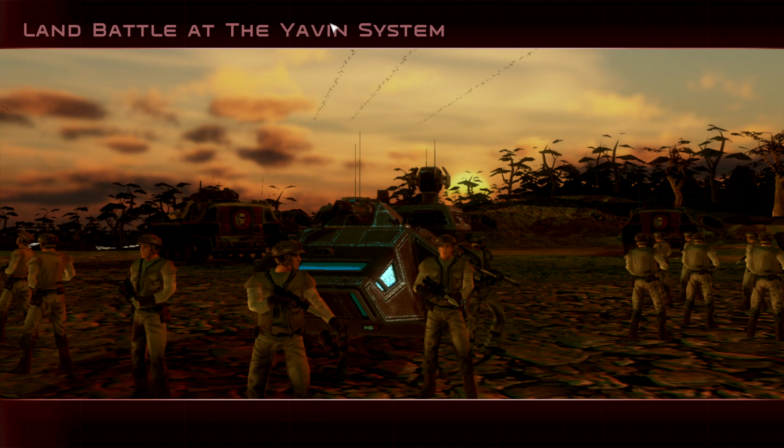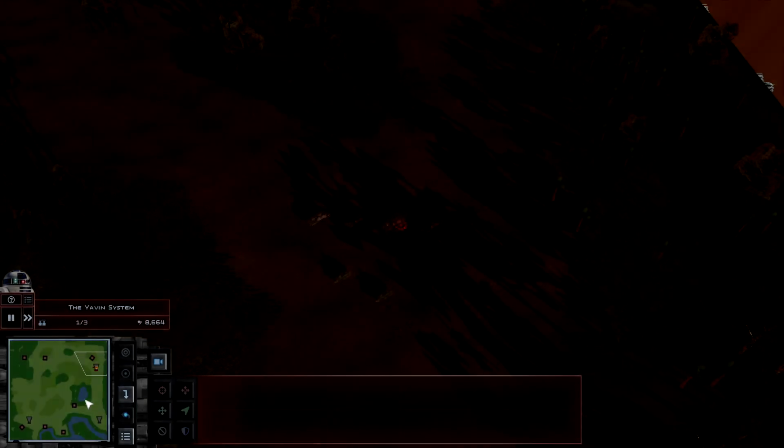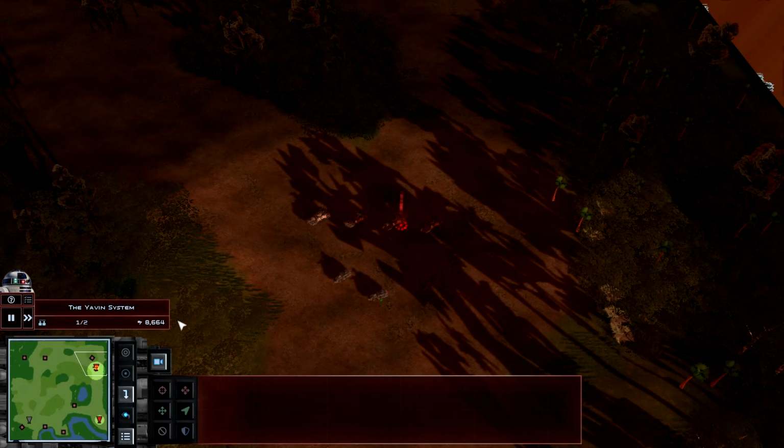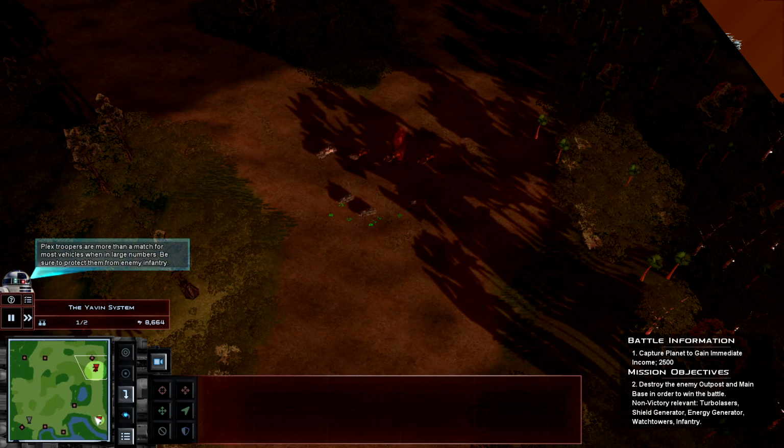Can you guys believe we're finally back on Yavin? How long has it been? A little while. Yeah, it's good to be back. All right, let's do it. And like we always do, we're going to take it slowly. Base shield is probably over here, right? If it is, we'll drop troops down there.